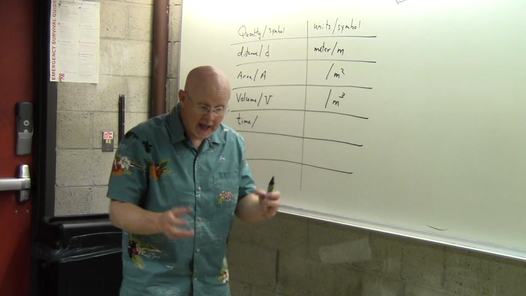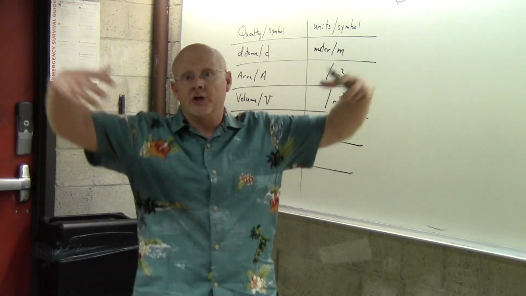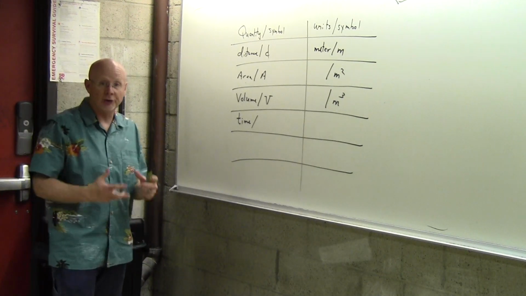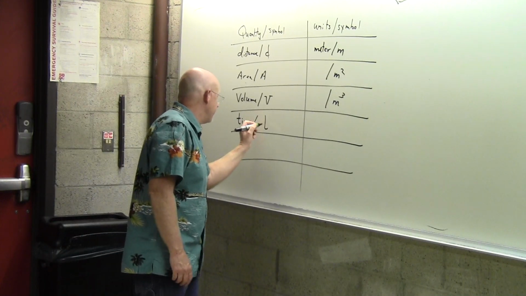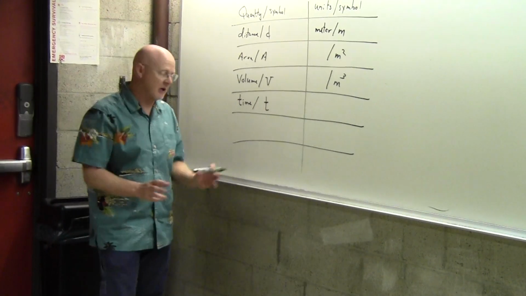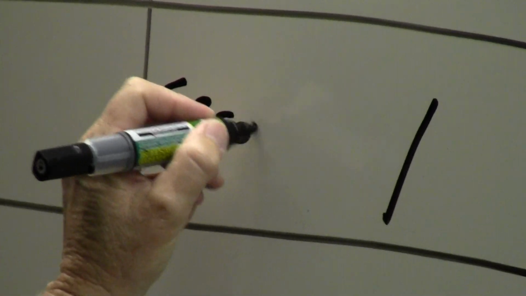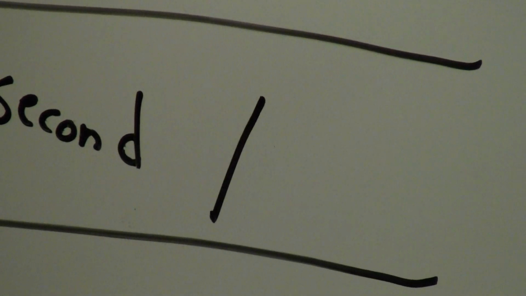Or it takes a certain amount of time for the solar system to develop. Or it takes a certain amount of time for the universe to expand out to a given size. 13.8 billion years as we know it today. So time is an important one. And if this was a face-to-face class, I would just say, what symbol shall I use for time? Put a T. And the same thing here, since you're familiar with time, okay, in the metric system, what base unit do we use to measure time? And the answer is a second.